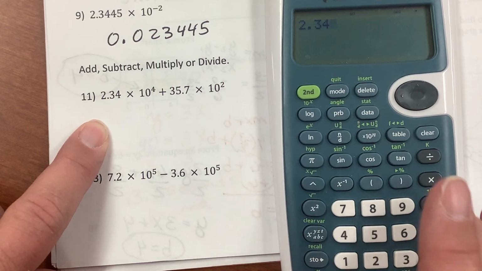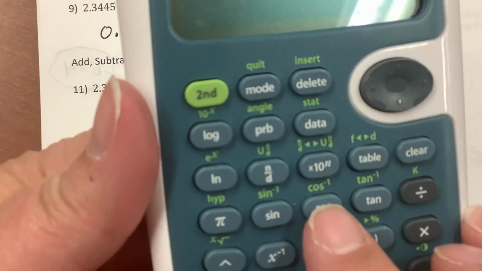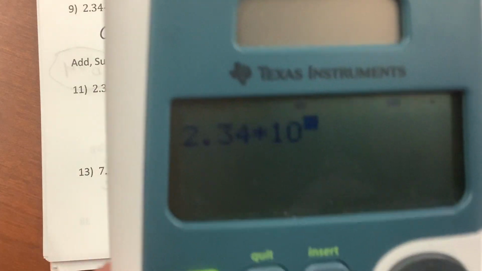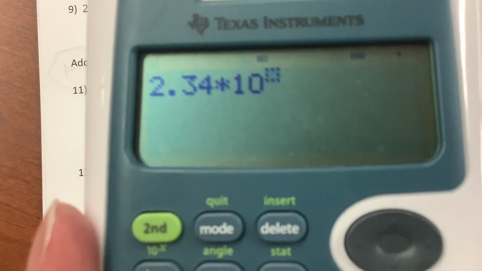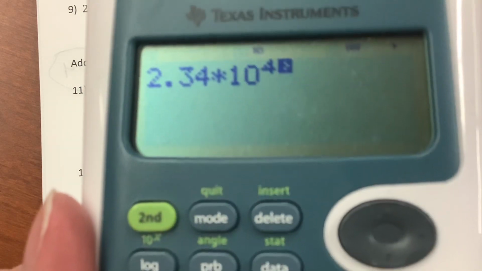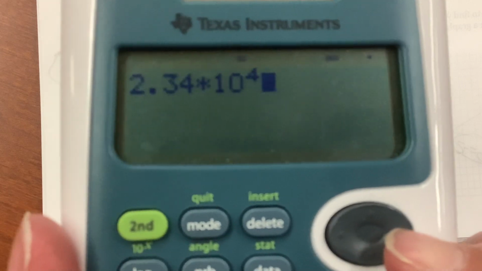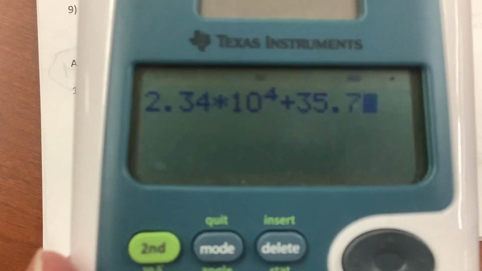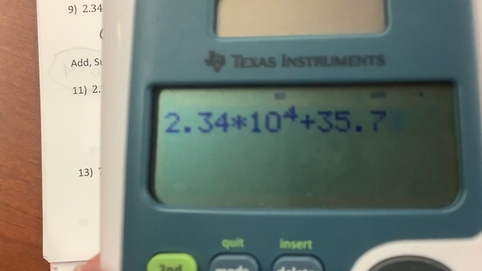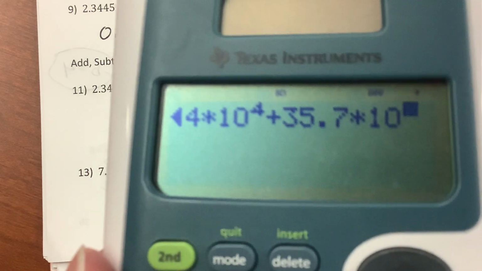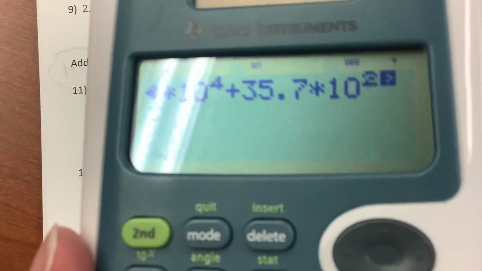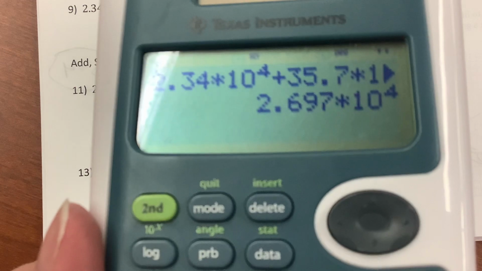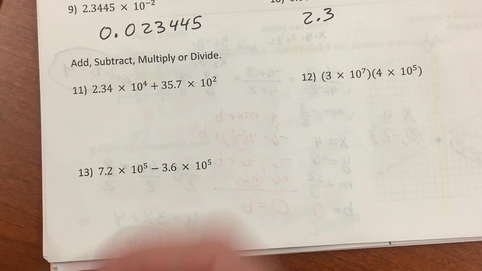2 and 34/100ths, and there's a button on the calculator. See this little button here, 10 to the n? That is a scientific notation button. You press it, and 10, and the little button flashes, and you press 4, and now you have an exponent. The only thing is you have to remember to press this button to the right to get off of exponential notation before you put in the next number, and then you press that 10 to the n button again, and it changes it into an exponent for 10 to the nth power, and all you do, ba-bam, 2 and 697 thousandths times 10 to the 4th, and the calculator does the hard work for you.